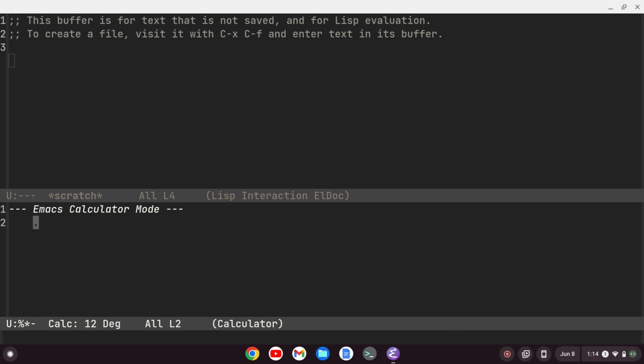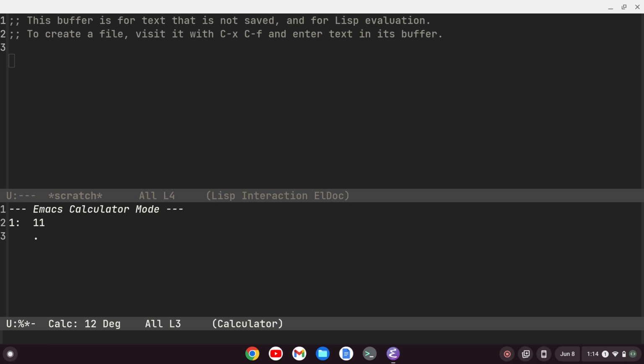Okay, so let's say I wanted to add two numbers. Well, the two numbers I want to add, let's say are 5 and 6. Very easy, but it'll demonstrate some of the capabilities of this calculator. So I'm going to hit 5 and hit return, and then 6 and return, and then I'm going to type in the plus symbol, and I get the result 11.